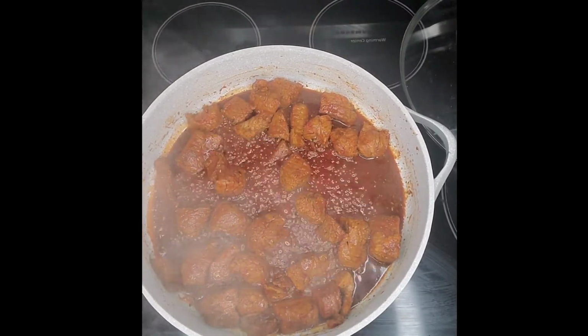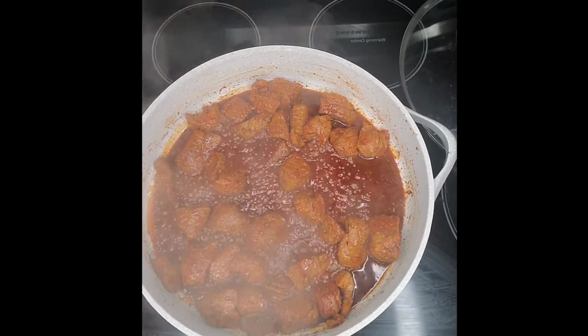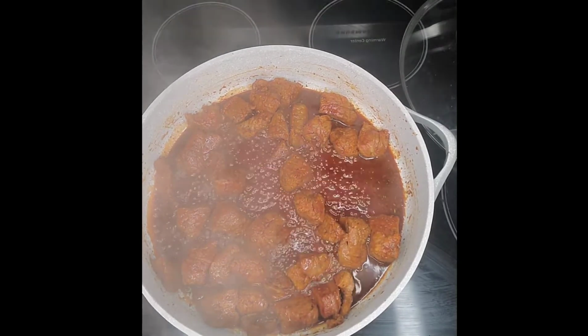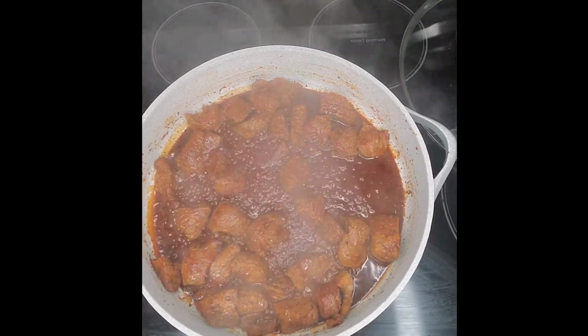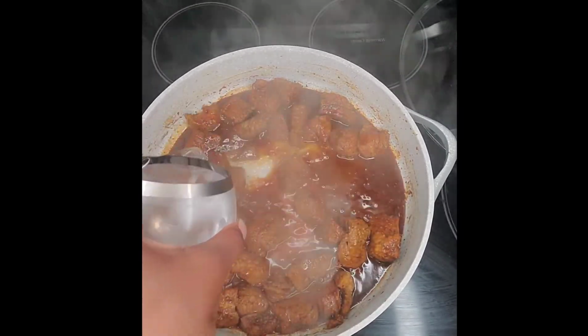I would say that's, like, low to medium. So as you can see, I'm letting it do a little bit in the pan before I add the water. I don't know why I do this, but I like to see my Lawry's, my Worcestershire. That's not how it's pronounced, I know. And my liquid aminos kind of bubbling like this.